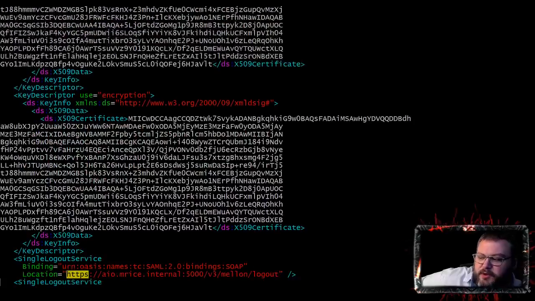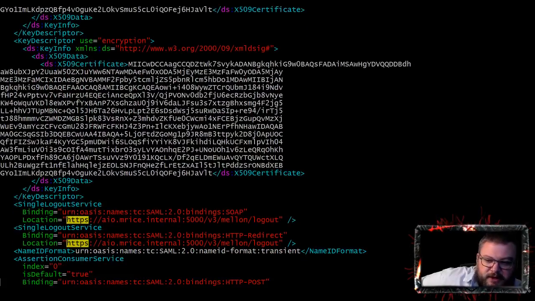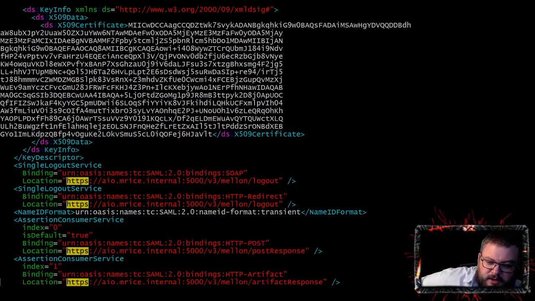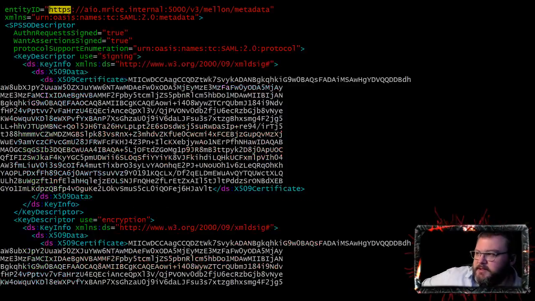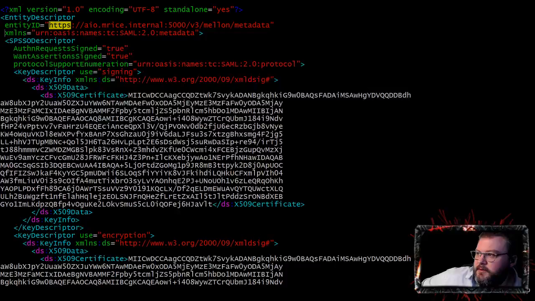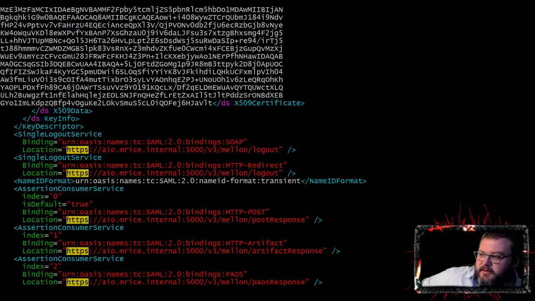Okay, and if for some reason you have lost or forgot the URLs that got printed out below, it's been a while, doesn't matter. Don't worry, open your metadata file, and those are listed inside in your entity descriptor. Okay.